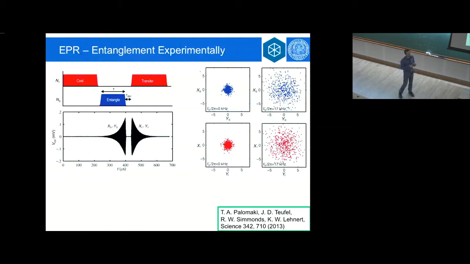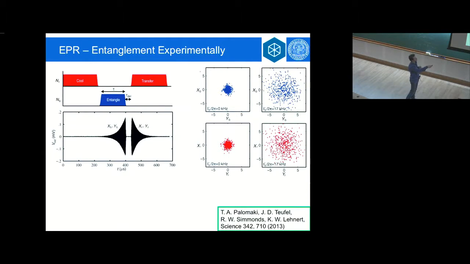And then if one looks in phase space for different powers of this pulse, one would see that for small powers there's a small distribution. Looking at the quadratures for the mechanics and the light field, or say for the two light fields actually, when one uses high powers, one gets this wide distribution, and that looks just like a hot light field coming out and a hot mirror that is read out.